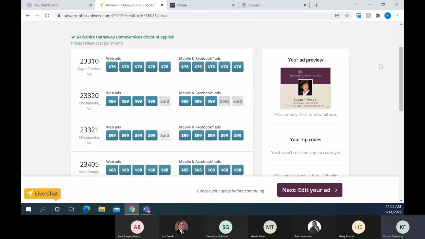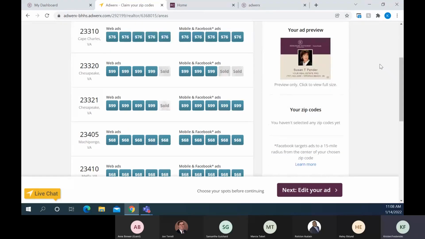Berkshire Hathaway does have a discount program with them, so all the prices that you see here are negotiated by BHHS. They do offer some deals from time to time where they may say you'll get an extra X number of impressions, or they may have an X number of dollars off. Keep an eye out for those emails that might have those coupons in them. You can also get additional impressions by adding your NAR NERDS number to the system, and I'll show you how to do that when we get to checkout as well.